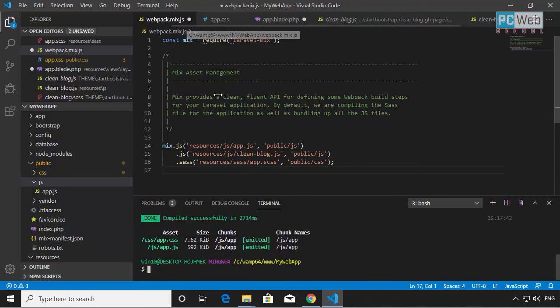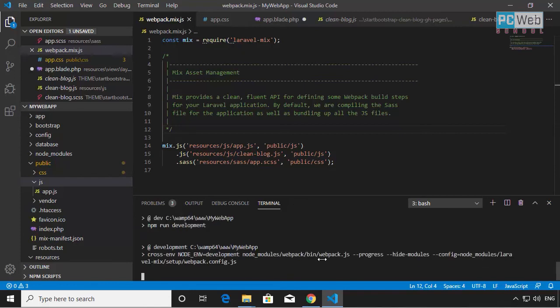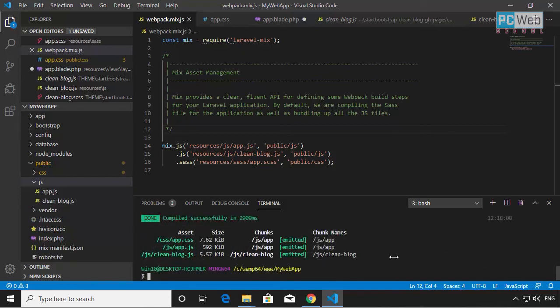You can see here it is not saved. So let me save it again and run it again. Okay, so now as you can see, this is done as well. And now if we go to our JavaScript folder in the public, you can see this is compiled as well. So now we can use it.